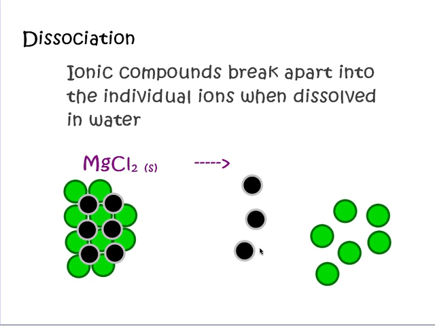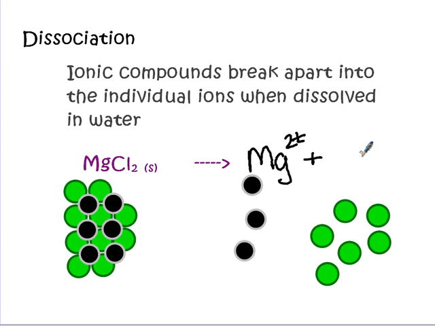I won't do all of them there. There's enough of them for me, I think. Now, when they break apart and float around in solution, they disperse equally, and they get surrounded by water molecules, as I'll show you in just a minute. When they dissociate like that, it breaks up into the two ions, the magnesium ion and the chloride ion. Magnesium, here we'll write Mg, and if you look on a table that has the charges, you'll see that magnesium has a +2 charge. So that's what we would write for it there, magnesium with its +2 charge.